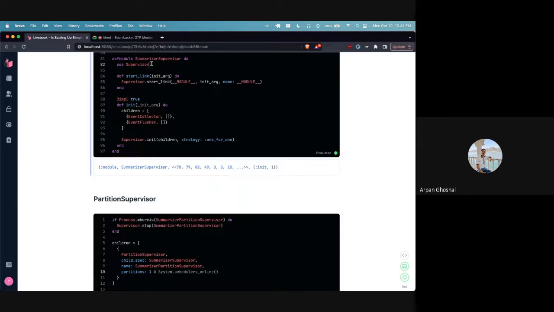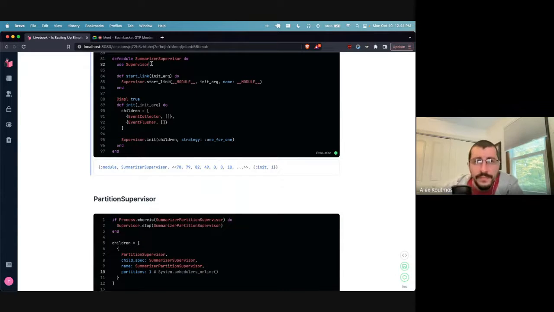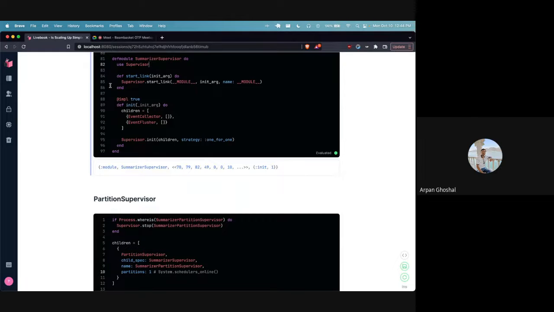Okay. And the problem was that we used the module name as the gen server name, so it was giving us an error due to the duplicate name, right? Correct. So we need to do a little bit more work on our side in order to get this supervision tree running in a partition supervisor world. Got it. Thank you.